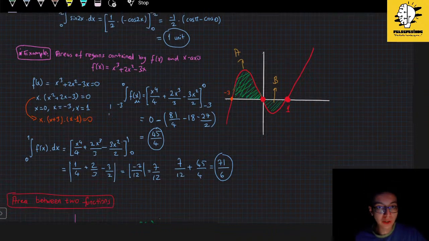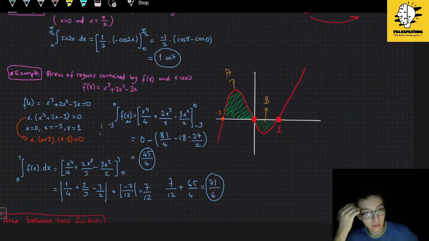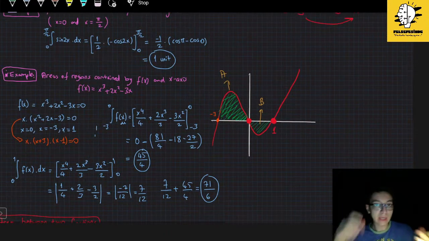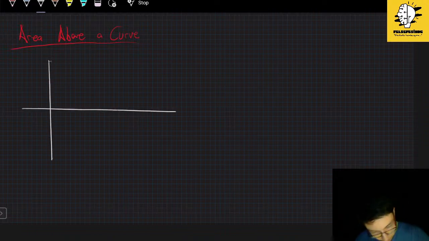Okay, so should I mention the area above a curve? I think I can. About what Ege said, I will just tell you something very small about this. Let me write area above a curve. So when we are talking about the area above a curve, let's say this is a graph, and we have a function going in this direction. Okay, it goes like this.